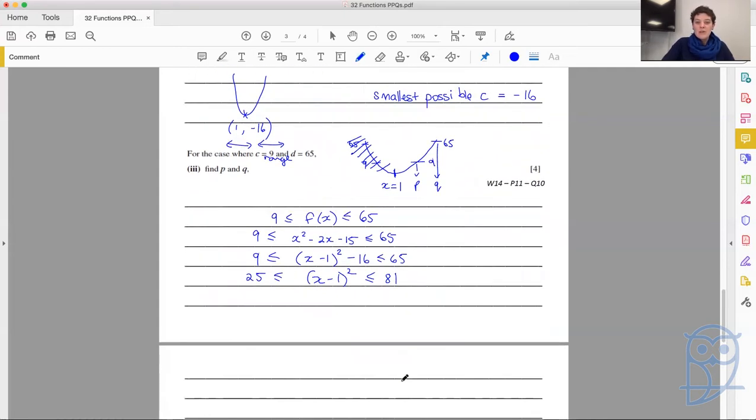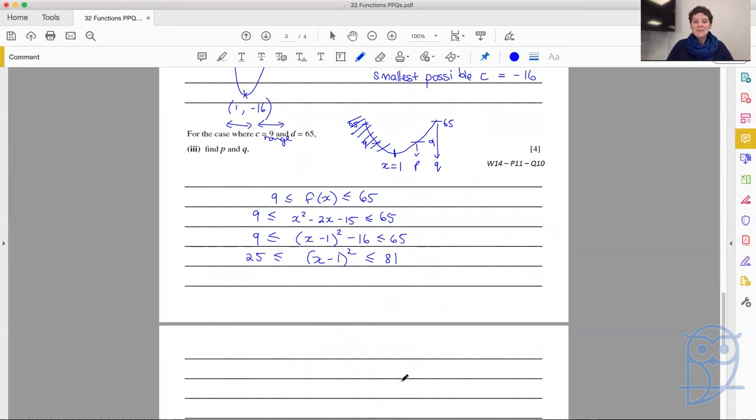Now we have two beautiful square numbers and an (x minus 1) all squared. So in the same way that we could square root both sides of an equation, we could square root each piece of our inequality. We also know that we don't have to worry about plus minus because we're only working on that positive side. So as P and Q are both greater than 0, positive roots only. So square rooting: the square root of 25 is 5, less than or equal to x minus 1, less than or equal to 9.